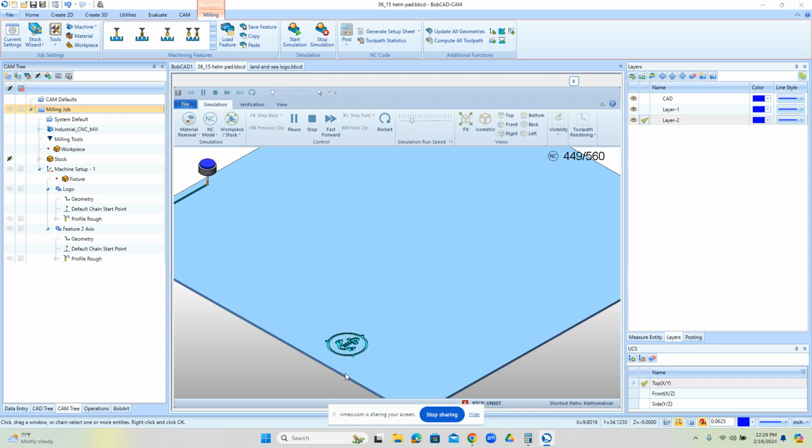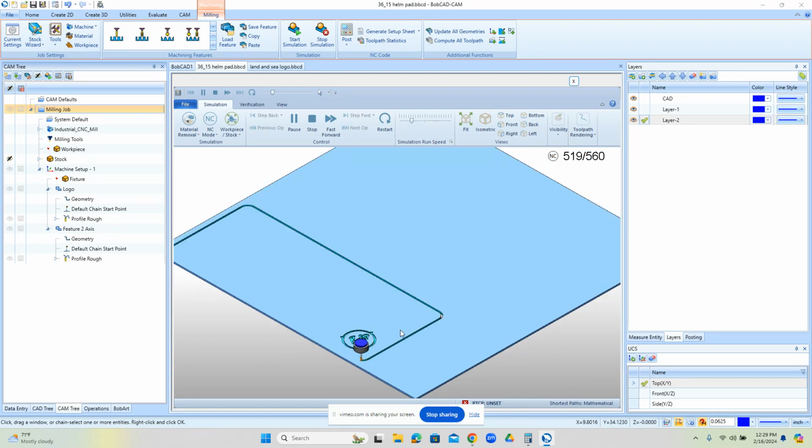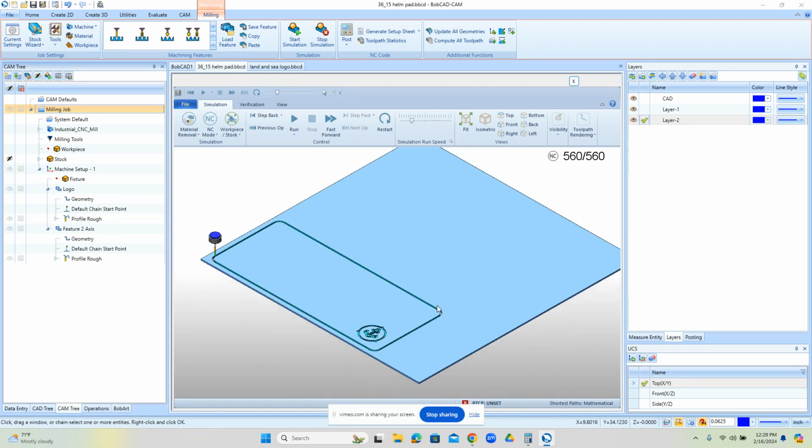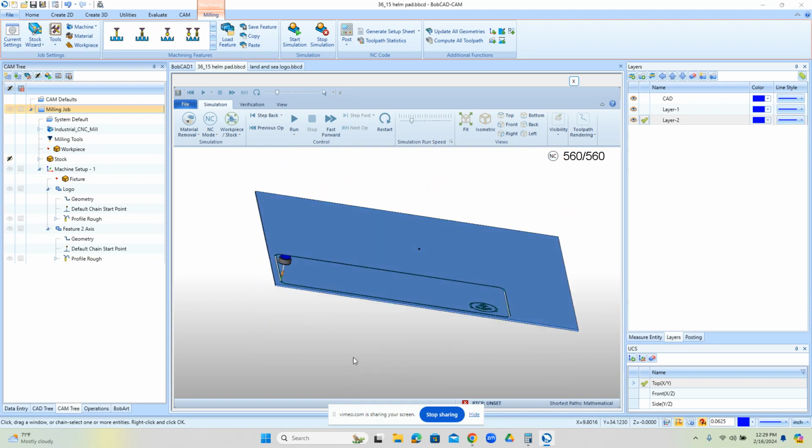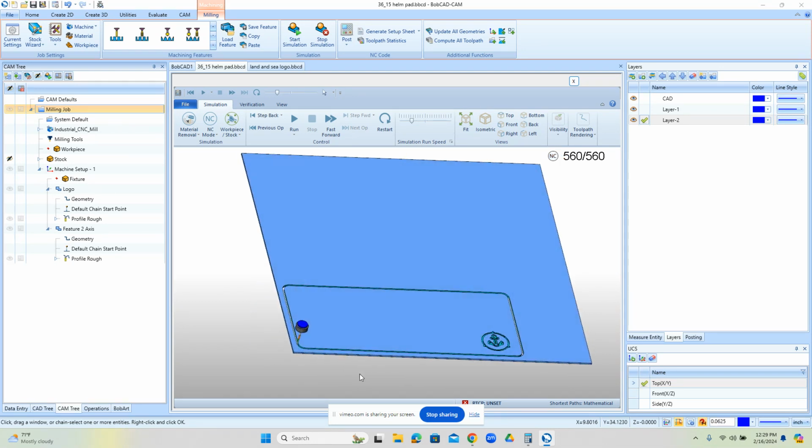All right, once it's done cutting the logo, then what it does is goes around and cuts out that outside shape. So that's what we're looking at as far as the workflow to set up the job and run the job. Now I'm going to send you this file so you'll have it already set up with a logo for engraving and a profile cut.